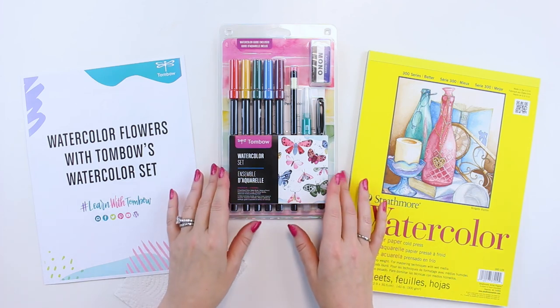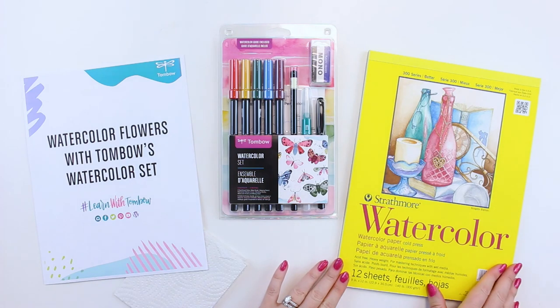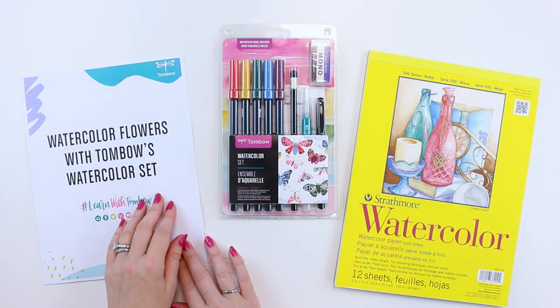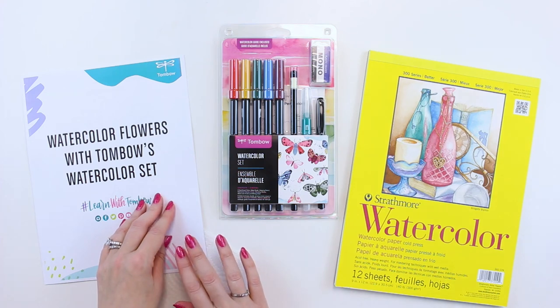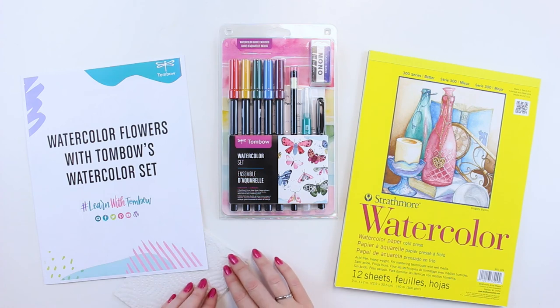In today's workshop, you're going to be using the Tombow watercolor set, Strathmore watercolor paper, and if you'd like to trace the designs from the workbook, you'll need a light pad or to trace up against a window on a sunny day. You'll also need some paper towel for cleaning your water brush.